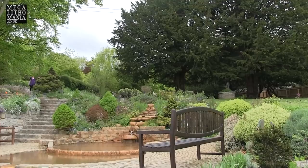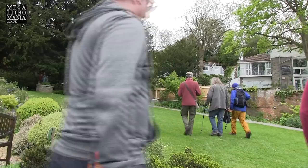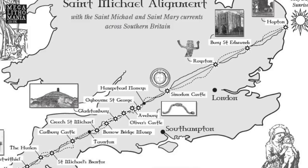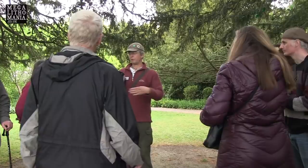Or again, does Mary follow the line because they put it there? Yeah, well, Mary did go across that lawn before they put that spring in. But yes, the Mary Current again goes up through the Vesica Pisces Pool, goes through the yews, and to a very, very sacred place, which when we get there, I will say very little. Where the waterfall is the first place in the garden where the Michael and Mary cross.